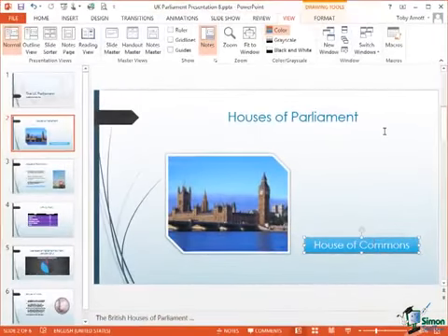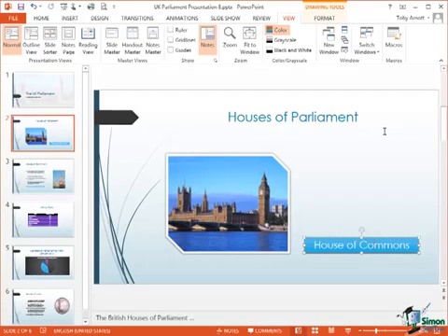And that brings us to the next little exercise. There may be very little for you to do on this, we'll see, but I produced example 11, which was my most recent version of the presentation on the Houses of Parliament in the UK, the one that included the interactivity and hyperlinks.